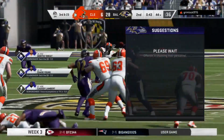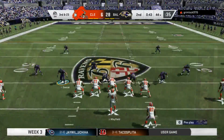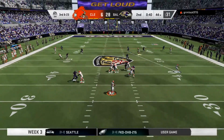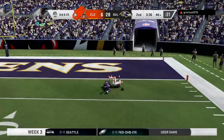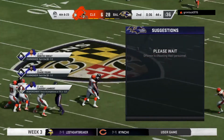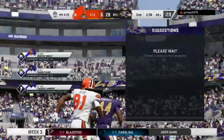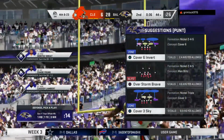Now, meanwhile, a pass that should have been intercepted, but it winds up falling incomplete. The Ravens bring out an extra defensive back here on 3rd. Mayfield looks to throw. He's going to wind up and air it out. And unable to connect, incomplete. Now, give them credit, they took their shot, but it's going to bring up 4th down. It's always a goal, and it's really nice defensively when you can rally to the football and make sure there's enough contact to force an incompletion. Force an incompletion and force another punt.